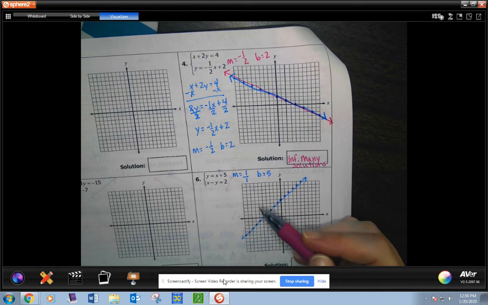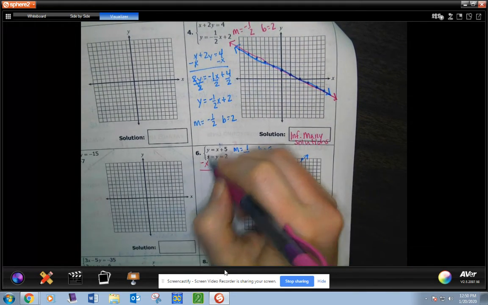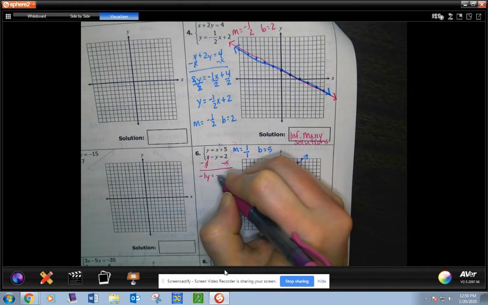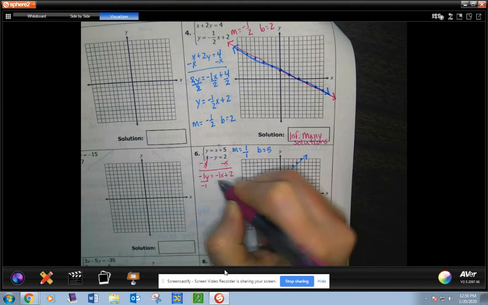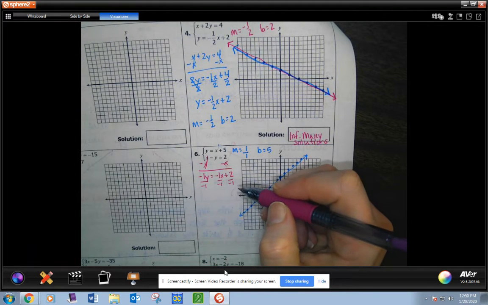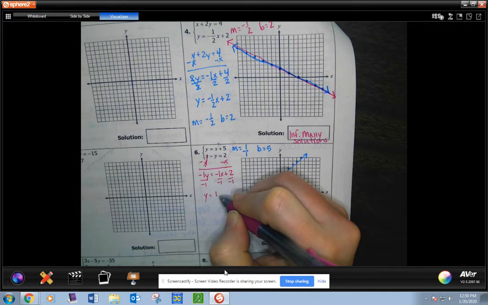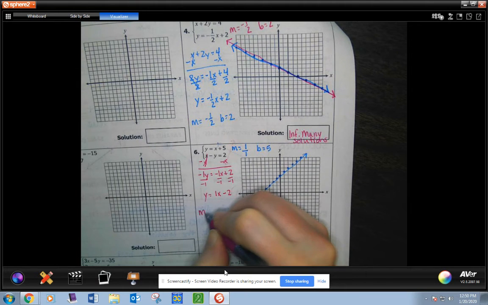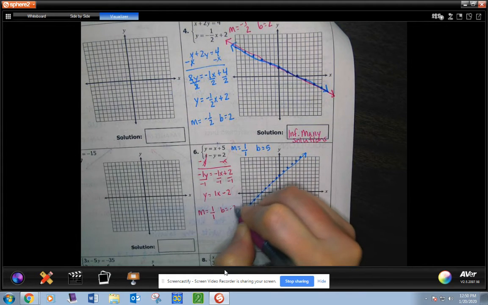And then for my other one, x minus y equals 2, the first thing I've got to do is get the y by itself. So we move the x by changing its sign, which means we minus x. It cancels there to leave me with a -1y. You can't throw that negative sign out. And it equals a -1x plus 2. And then I divide by the number in front of y, so we divide by -1. When I divide by -1, I get y equals -1 divided by -1 is +1, keep x, and 2 divided by -1 is -2. My m for this one would be 1, and to write it as a fraction, just put it over 1. And my b would be -2.